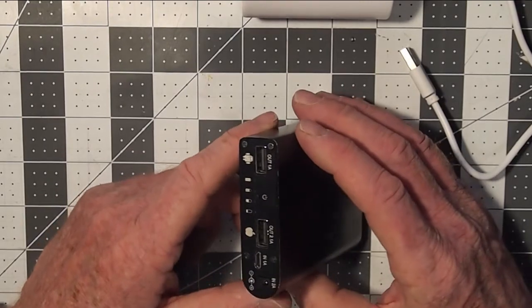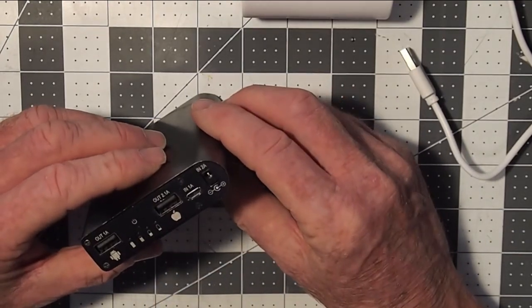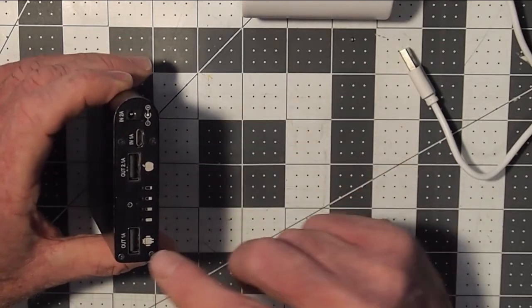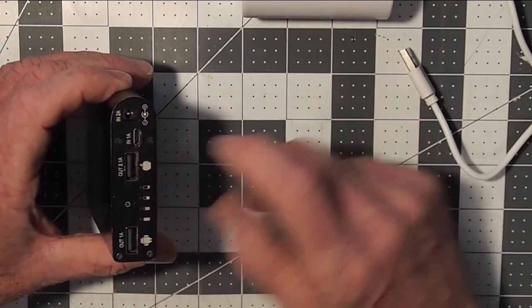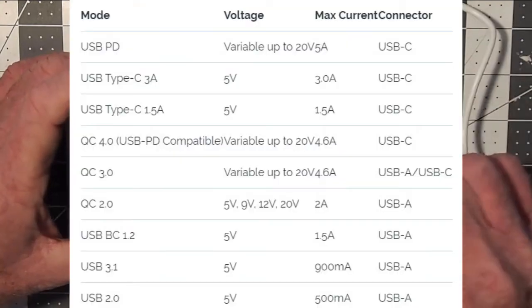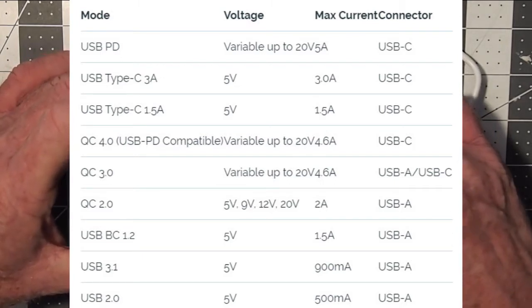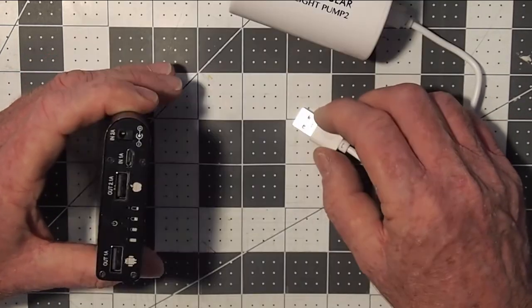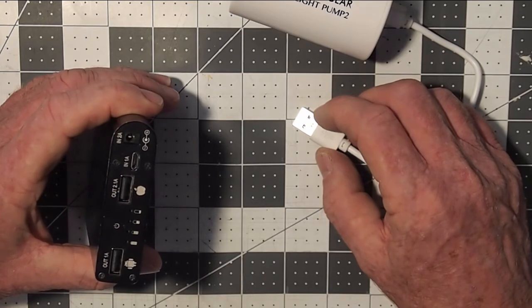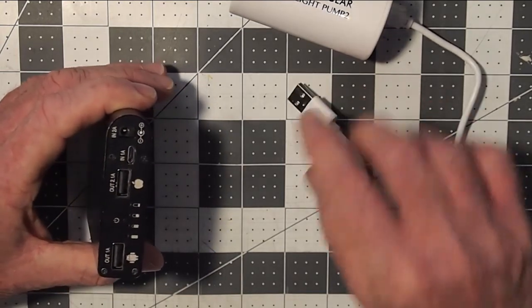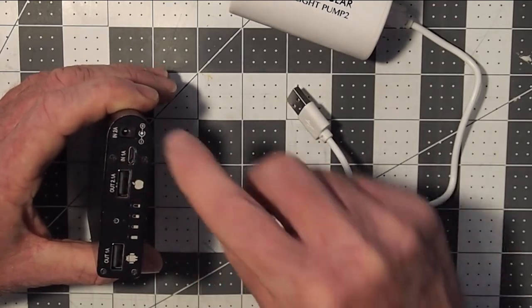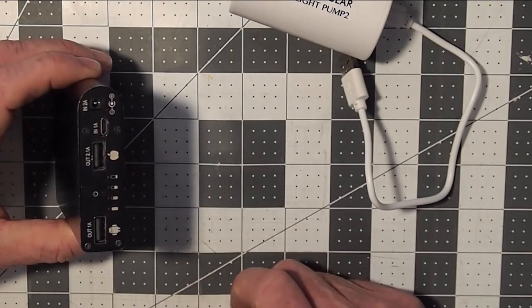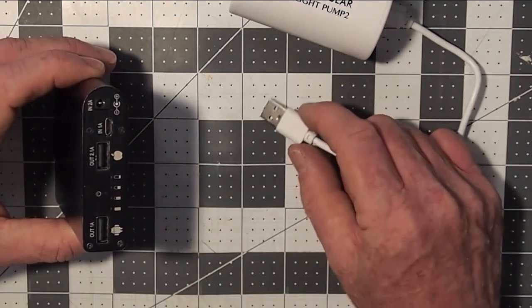Now, back to a 4 cell power pack. This one has two outputs. One is rated at 1 amp, which back in the day they thought of that as being Android for some reason, and 2 amps they thought of that as being Apple. I'm sure that that no longer is the case. With this particular pack too, you can see there's a 12-volt bayonet plug. It looks like a 2.1 millimeter input, and that can be a 2 amp input, which means that you can charge this pack faster through that connection. If you use a micro USB to charge it, it's 1 amp. Consider that with your battery pack.